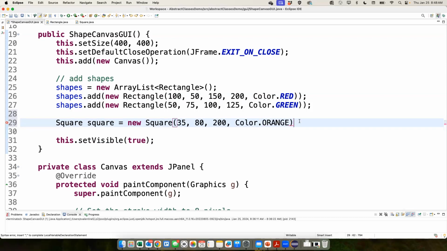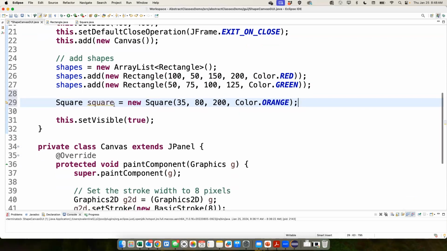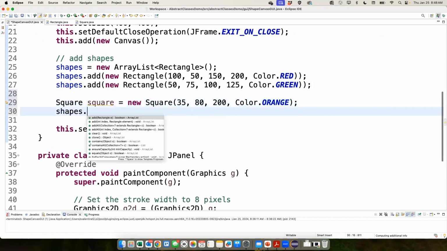This is going to be red, green, and orange, super stylish. Okay, so we have this square first. Let's add it to shapes.